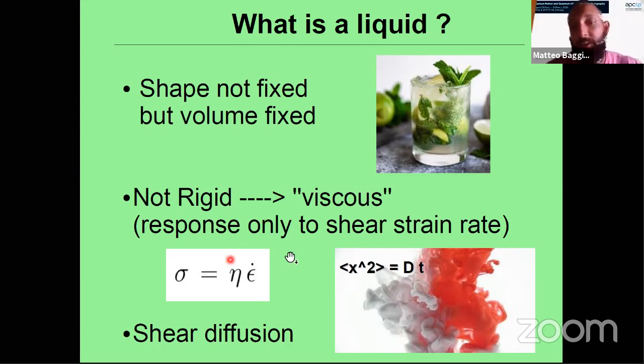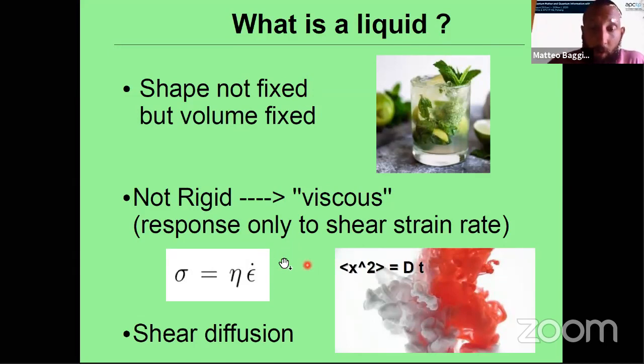The standard formula that appears everywhere is basically the definition itself of the viscosity. The viscosity is nothing else than the coefficient of proportionality between the strain rate and the stress. This is the typical picture of two layers of fluid that we are shearing at a constant speed, and we want to compute basically the friction or the force transverse to this shearing.